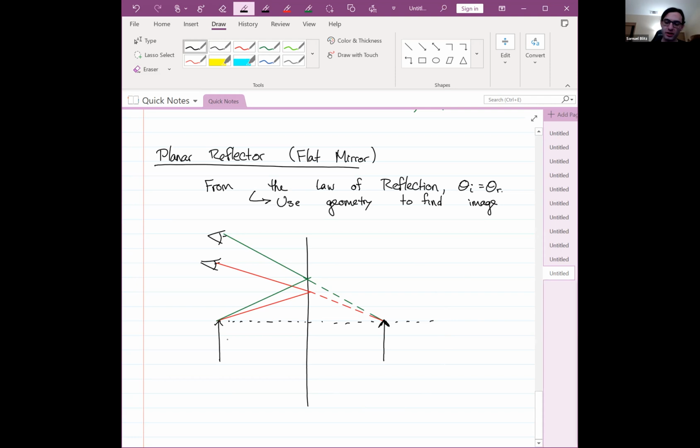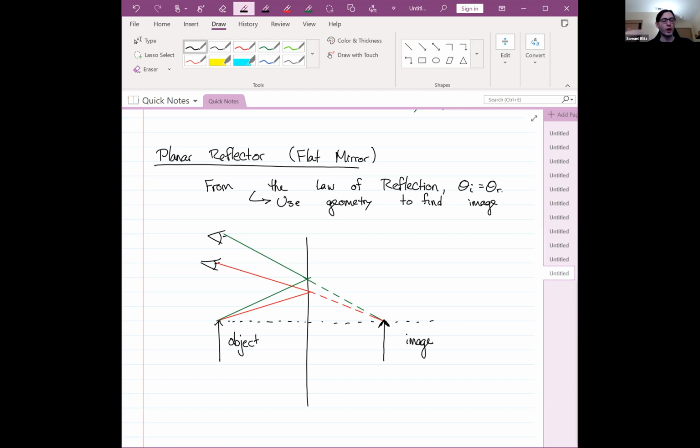Right, so if this is the object over here, then this arrow is the apparent source of the light, and thus it is the image. Unlike viewing an object directly, when you put a mirror in the way, the object and the image aren't in the same place anymore. They still have the same size and the same orientation, but they're in different places.